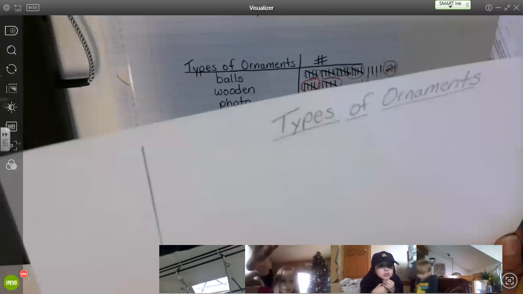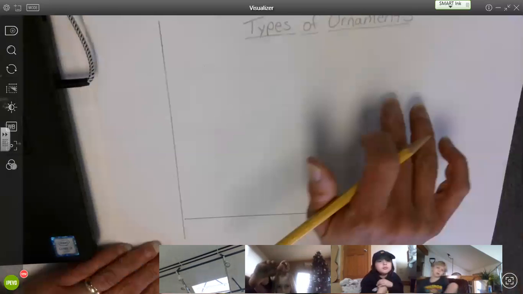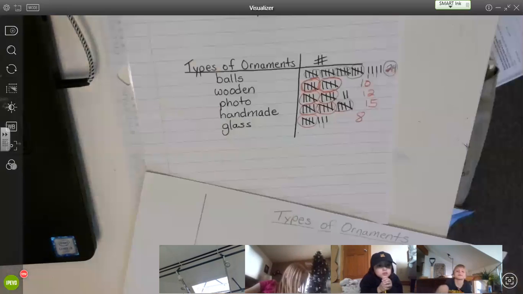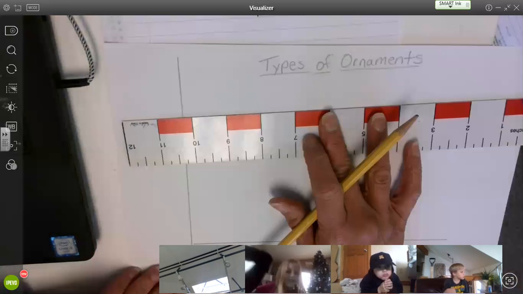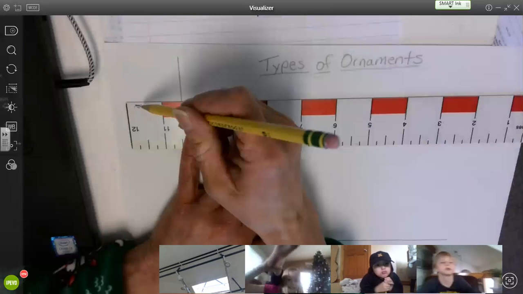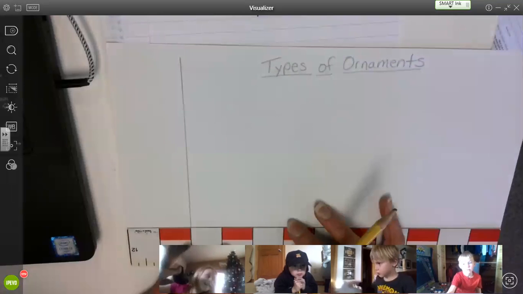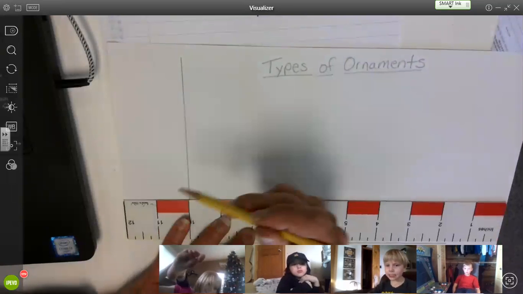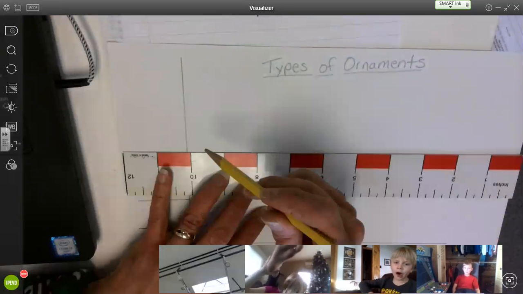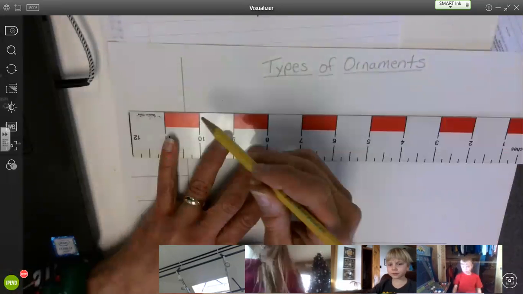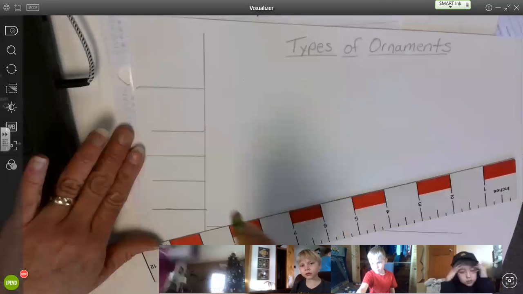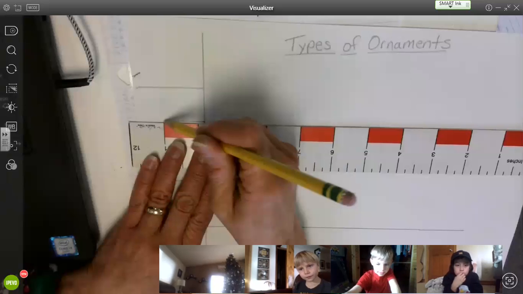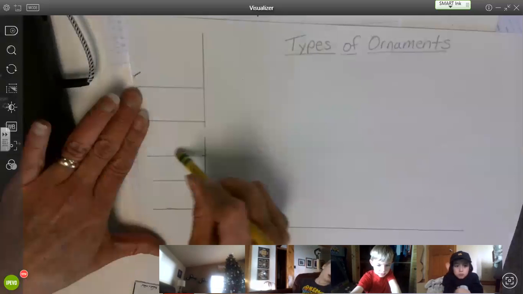Now, because it is a bar graph and it's going horizontally, if my bars are going across, then my types are going to go across. I have 1, 2, 3, 4, 5 different types. So I'm going to have like 5 lines here. Let's start at the bottom. I'm going to put 1 line, 2, and I'm going to try to space them out pretty good. 3, 4, and 5. Whoops, I didn't do such a great job of spacing them out. I think I might erase that, make it go up a little. That's why I want you to use pencil. I think maybe this one needs to go up a little.